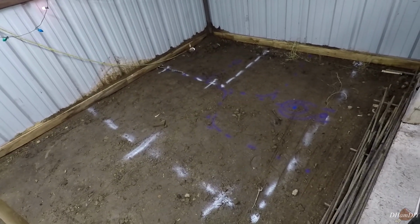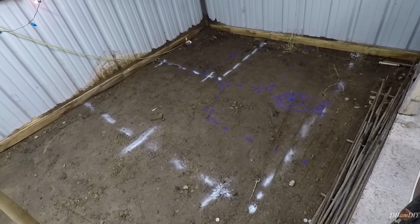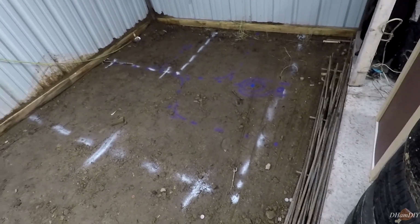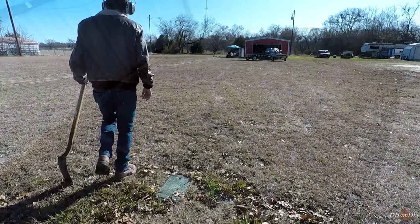So, I don't know, but yeah, I think I'm gonna go ahead and start digging. This appears to be all good. Hopefully I don't have to dig it again. I'm not gonna be able to pour until some inspector comes over here and tells me what to do, so hopefully I do it right the first time.